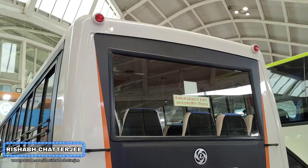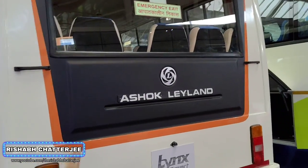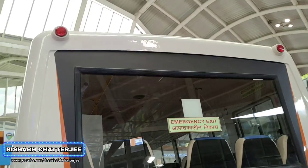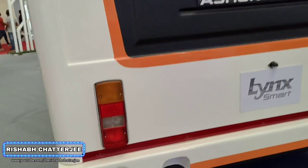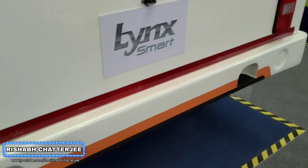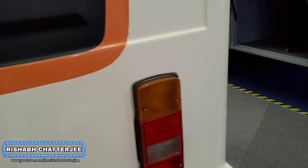You can see there is the actual advertisement for this bus. Back profile — pretty simple. There is this multicolored tone; you can see black and white and there is this orange highlight. On top again we have those two red lights, and this is the taillights — very simple halogen ones. I don't think this one has a boot as such.